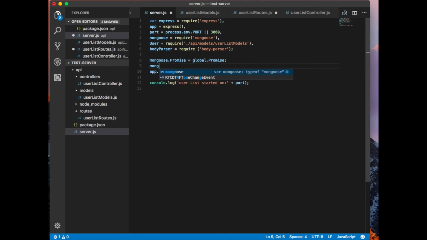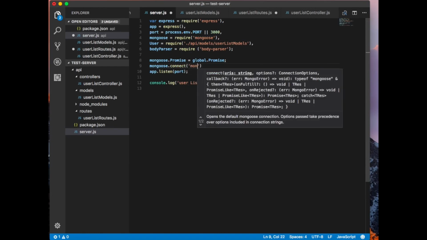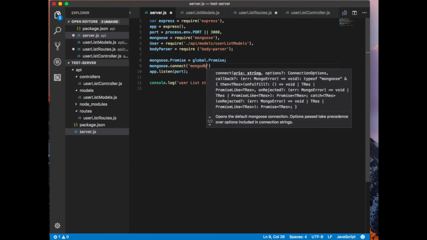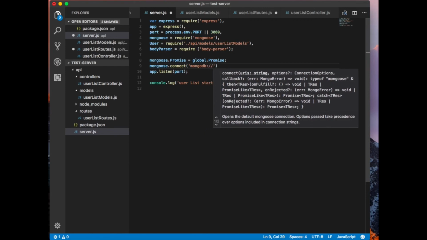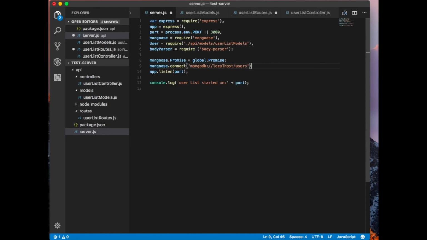Okay, then I want to connect, mongoose dot connect is MongoDB, the localhost, and then should I have users.